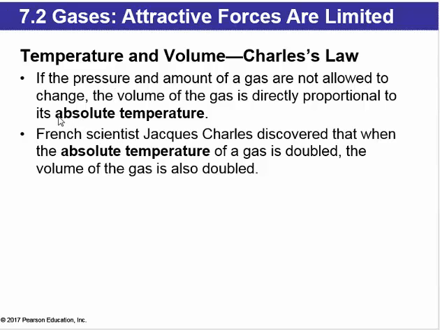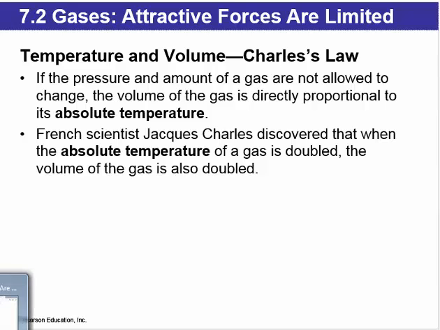It's going to be important for us to understand what we mean by absolute temperature. When we look at absolute temperature, we will only use the Kelvin scale. The Celsius scale has negative values and a value of 0. At ambient conditions, we cannot use Celsius. So all of our temperatures must be in Kelvin when we look at this relationship.